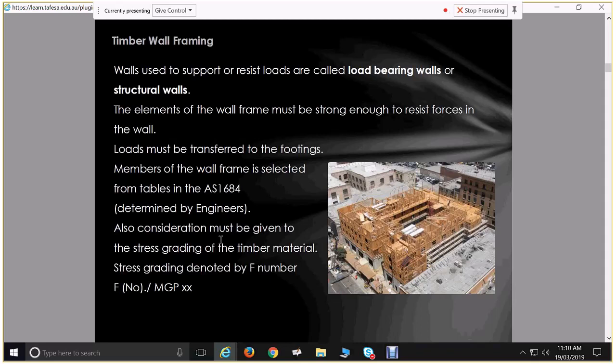Is the process the same? I mean, for F and MGP, the process of grading is the... Oh, no, the process of grading is different, and that's actually a really good question. So you can have an engineer or a timber grader visually grade timber. So they can do some push tests and test that stress, or they can look at the knots and grain size and all this sort of stuff, and they say this piece of timber is this particular grade. Whereas MGP, that's machine graded pine, so a machine does the grading for that. It goes through this machine, the machine's pushing against it, going, oh, it's this strong. That's what it is. It's MGP 10 or 12. All other pieces of timber can't be machine graded, no.